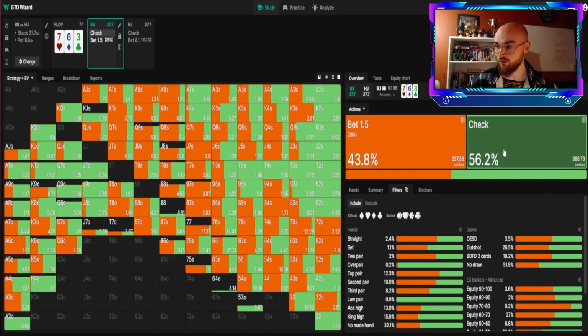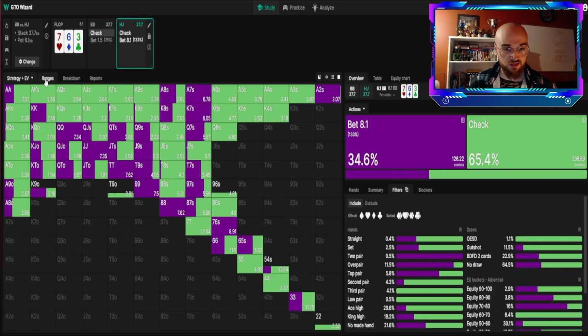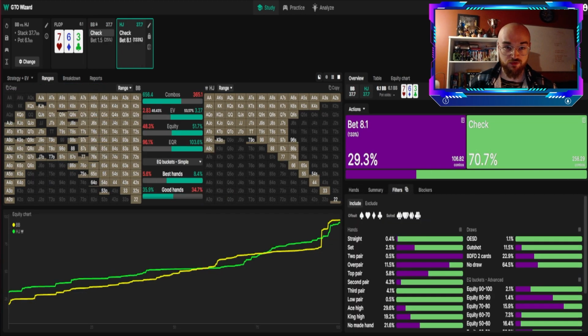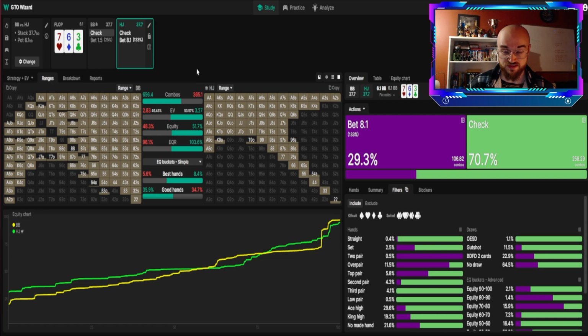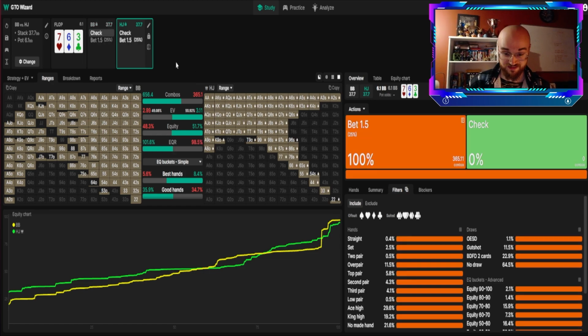So they're in the 56.2% portion of the range here when they check. The EV for the hijack is 3.77 compared to here when I force the big blind to check everything. So they've still got 100% of hands. Your EV's gone all the way down to 3.27. This is a very, very significant difference, just whether your opponent leads the flop or not. It is significant that we don't range bet all of these boards.